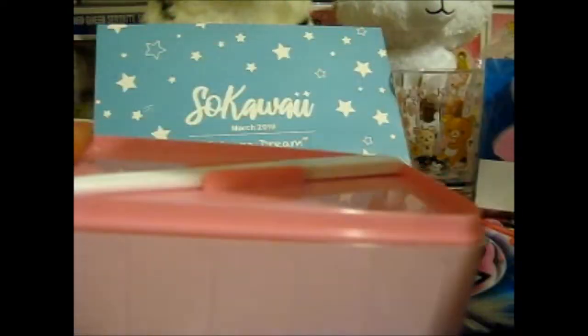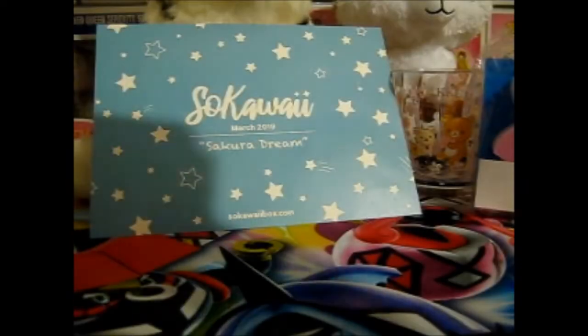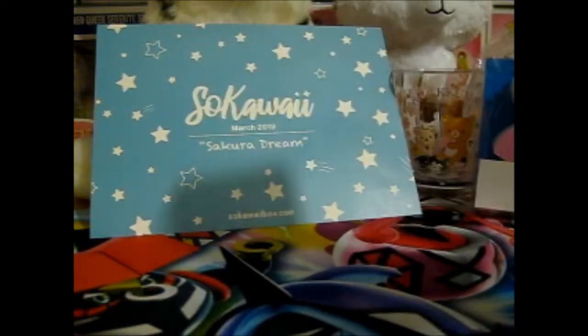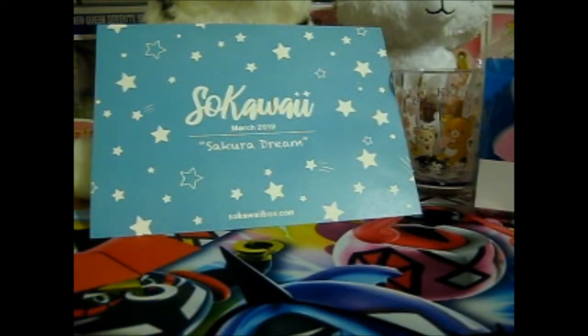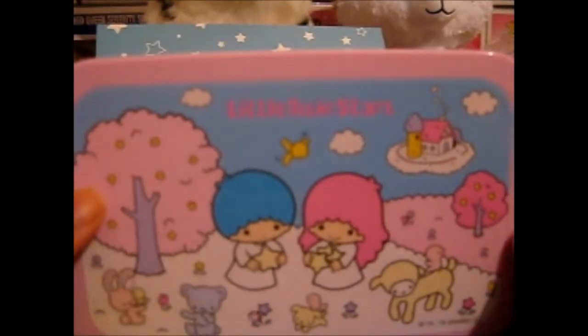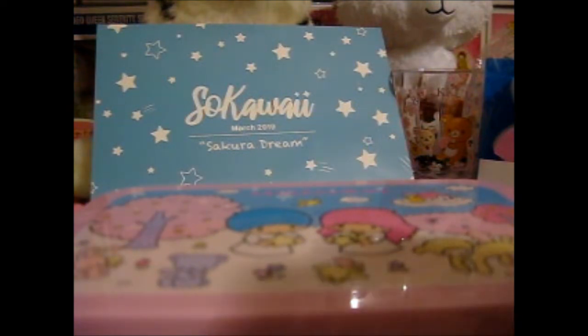Let's just plop the chopsticks back on there. Plop the lid back on. And voila, we've got a neat little Twin Stars bento box. And I guess I should probably take the sticker off it. Because I'm definitely going to use this because I do go out on Thursdays. Made in Japan. But I do like Sanrio stuff, not as much as normal anime things, but. Okay, I'm done staring at it. This is so cool. So for now, I'll just put this back in here.